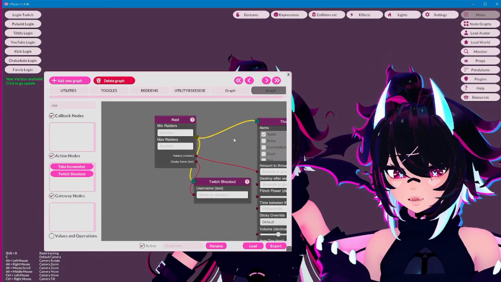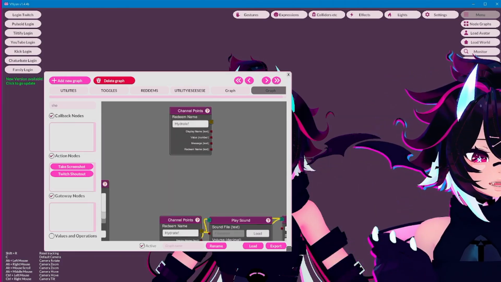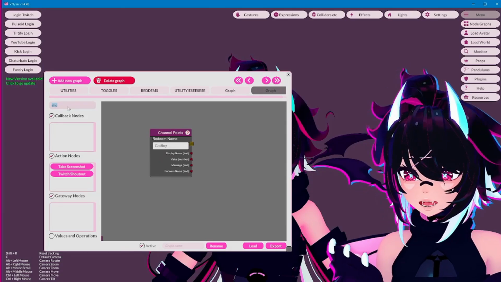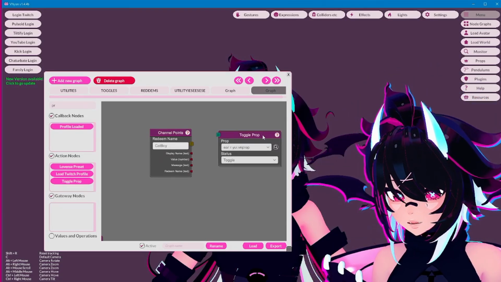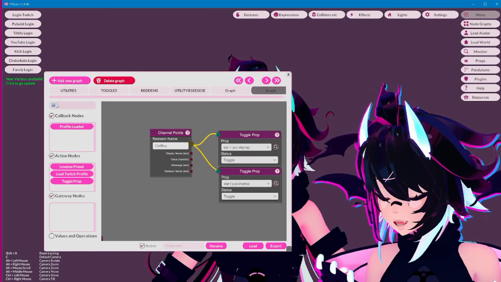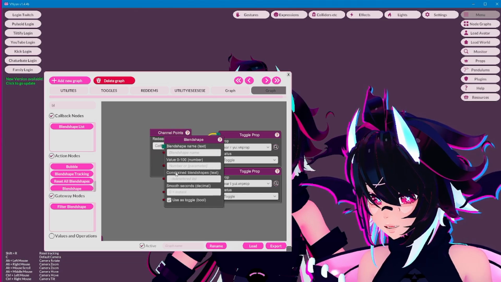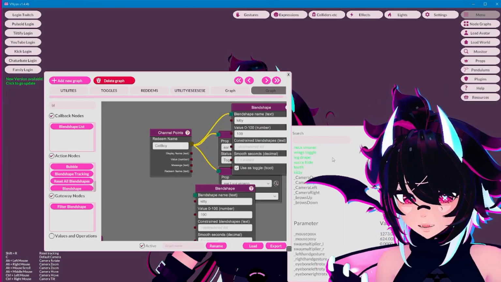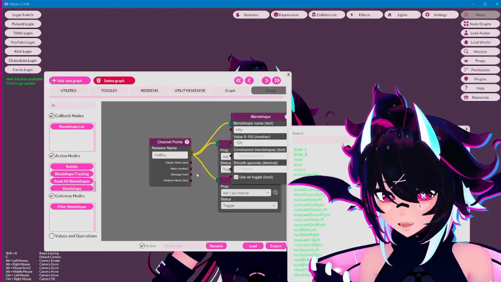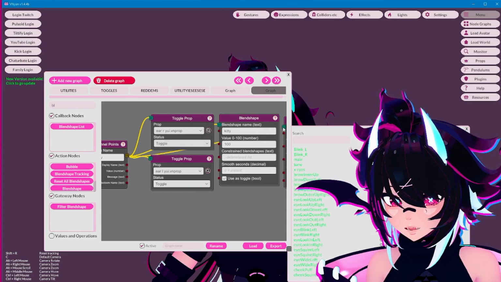I think it's cool. You can also set these to be blend shapes as well. So for example, if you have a channel point, and in my case, it would be a cat ears channel point. Copy. So the way that this would work is I would add a prop toggle. Duplicate that. Now I have 2 ears. Connect that to that. Then I have blend shapes as well. Use toggle. Set to 100. And then the eyes. Because my eyes are on by default, I'm going to set this to 0. The blend shapes here, put this here, props here, and then connect all the blend shapes.